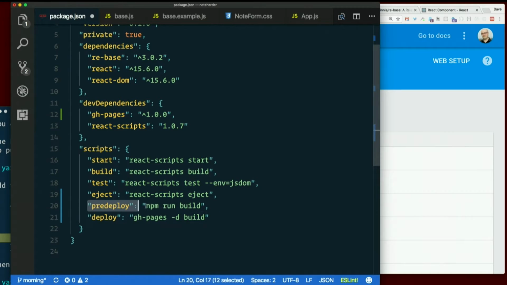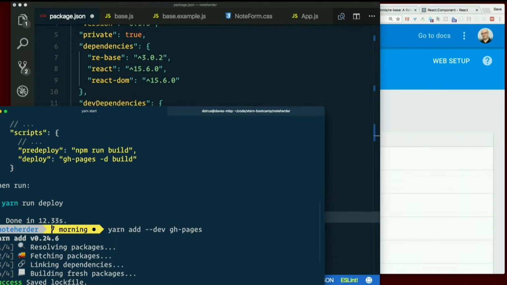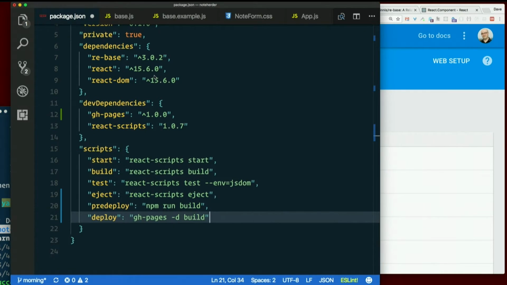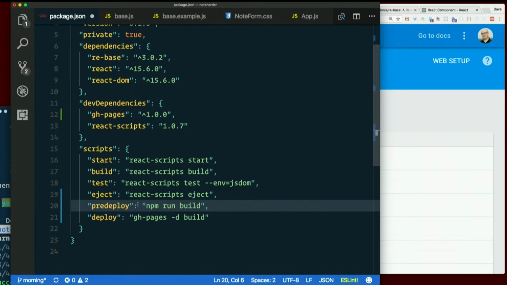So predeploy, npm run build. Deploy, gh-pages -d build. So from now on, we can just run deploy instead of build, because there's this predeploy hook here that will automatically run build whenever we run deploy.